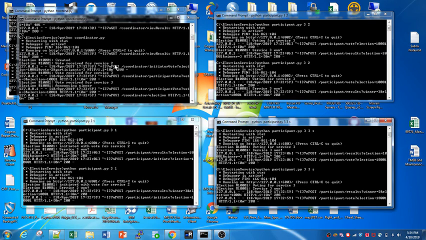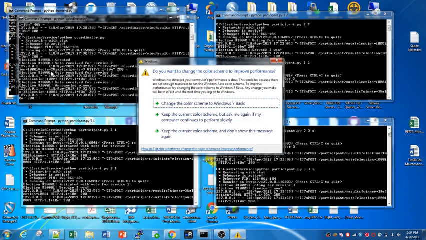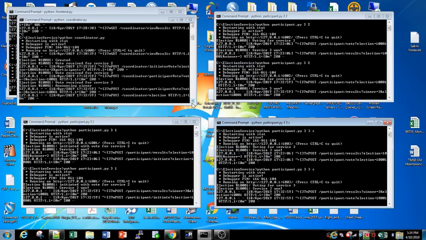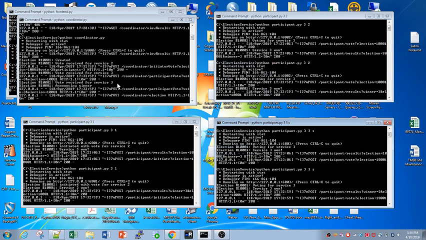The initiator sends a vote to the coordinator, and if you look at the POST log here, we can see the POST request: initiator vote, election number, and then the vote. I'm going to change my color scheme really quick because I was having performance issues on my last record attempt. Okay, so we can see that it received the vote here.